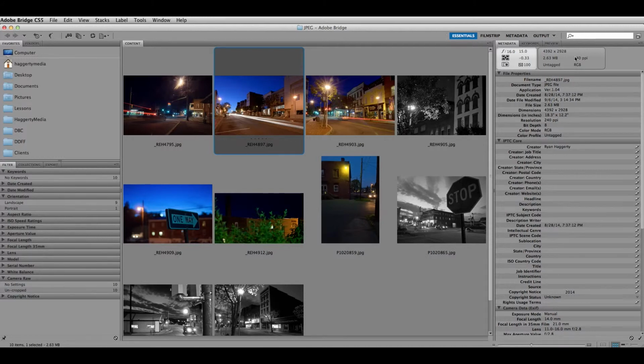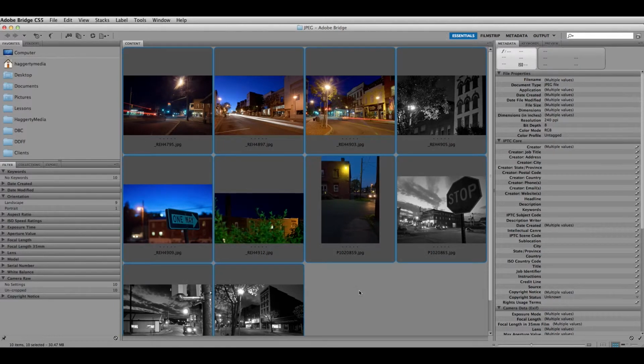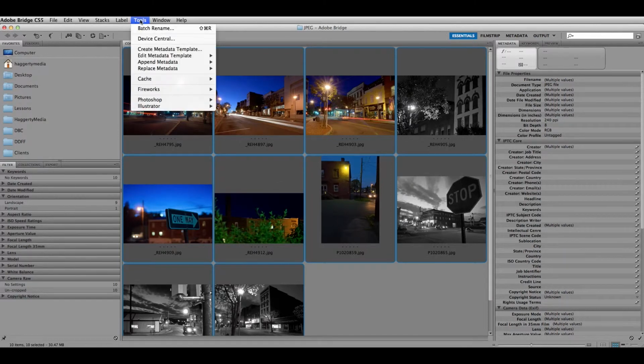So we're going to look at a way that we can quickly change the settings for all 10 of these images by using the image processor to create a better user experience for our end user, and also to save us time, which is always a good thing. So I'm just going to go through and select all 10 of these images, and I'm going to go up in Bridge to the menu here under Tools, and we do have quite a few options here. I'm interested in the Photoshop menu under the Tools menu, and I'm going to go to Image Processor.